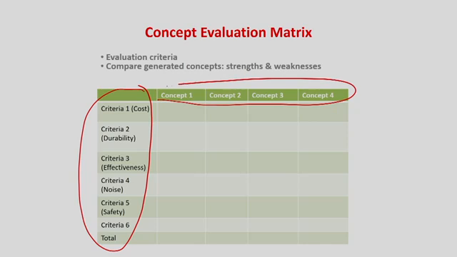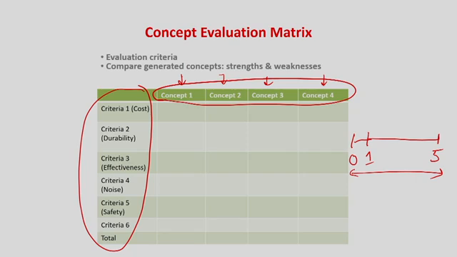And then on top of it, you have the various concepts that are being put in here. So, what a concept evaluation matrix does, you can take a scale between 1 to 5, or say from 0 to 5. Now, what I want you to do is take each concept and provide a score on the scale of 0 to 5. You can give negative also if it is the other way around, and provide those scores in the respective criteria for each of the concepts.